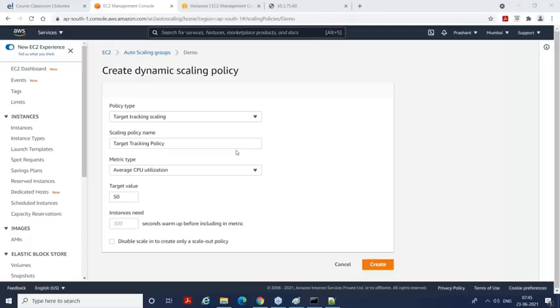Depending on your business requirement, your servers can be created automatically using these policies.